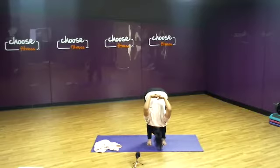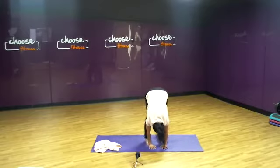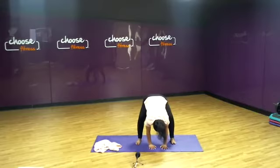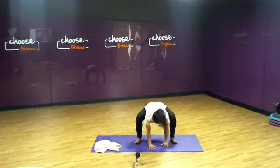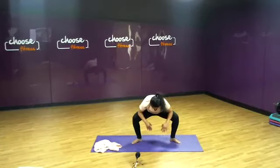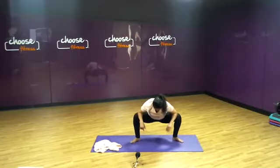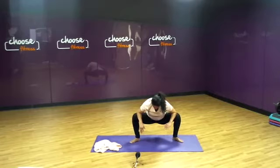And then releasing the hands, you can drop them back into the floor. Walk the feet, heel, toe, you're bringing it out. And then bending the knees, dropping down, the hips down. So if the hips don't come all the way, you can just stay where you are. Maybe rest the elbows against the knees, the thighs, and try to open the hips. So you're pressing the knees away as you sink the hips down.